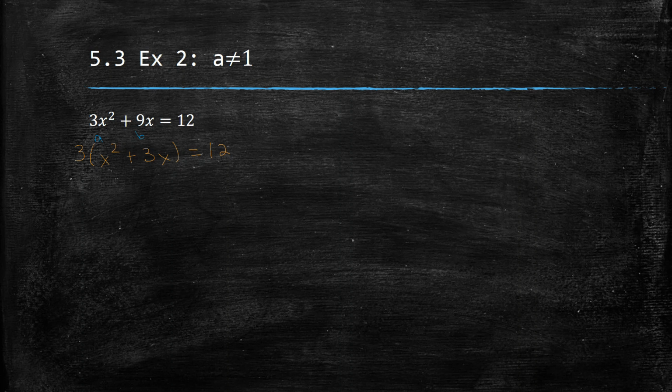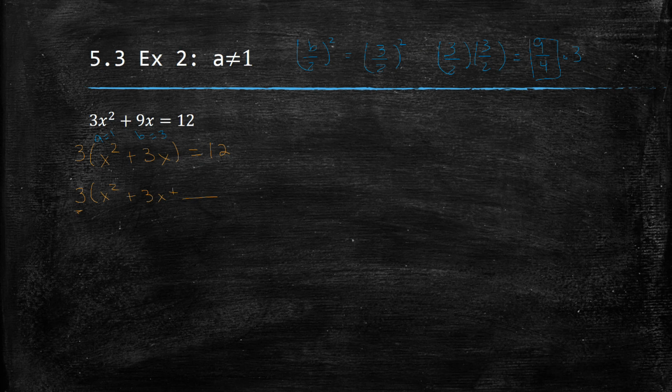and then our new b is equal to 3, excuse me, I'm sorry. So when we find our b over 2 squared, we have 3 over 2 squared, which doesn't simplify nicely. So if we want to expand that out, we have 3 over 2 times 3 over 2, which is 9 over 4. That's our b over 2 squared right here. Before we add it to each side, we actually have to multiply it by 3 to add it to the right-hand side. We don't have to add it to the left because that 3 is already right here.